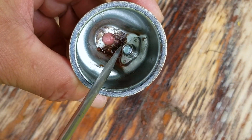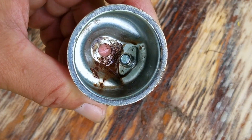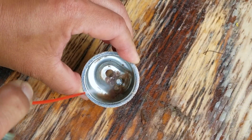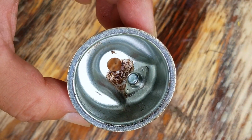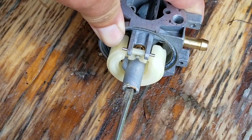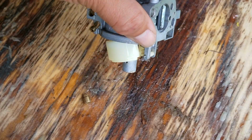Now inside the bowl wasn't terrible, however there is a spot of rust, which means there must have been water in the fuel at some point. So yes, you could just not touch it and leave it for the ultrasonic to try to clean up, but we needed to clean the hard to reach areas and not the easy spots. So we'll just give it a spray of carb cleaner, that way it won't contaminate the solution in the tank.